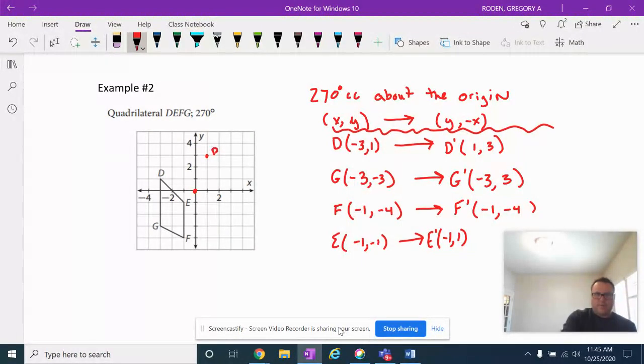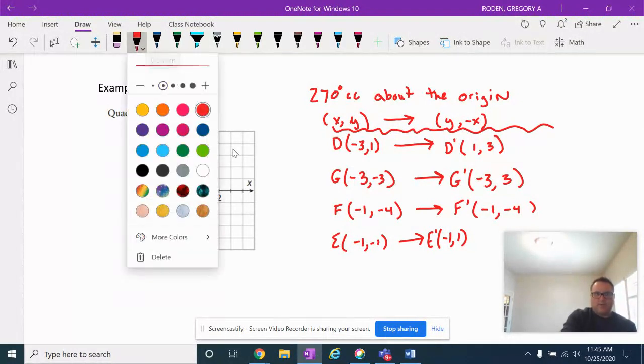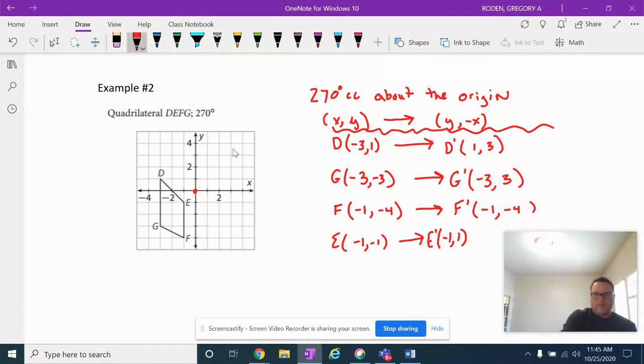I'm going to make my marker a little bit skinnier here. So 1, 3: right 1, up 3. This should be our D prime right here. And then our G prime is -3, 3. So left 3, up 3. 1, 2, 3.